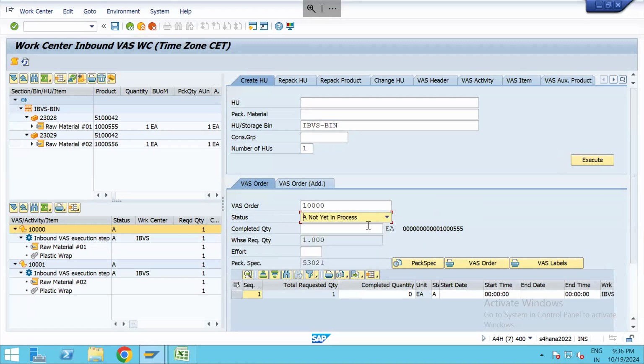First of all, mark here, mention the completed quantity. Total quantity is one, completed quantity is one. From initial to in process, and then from in process to completed without deviations. Similarly, for this one, put here one, whatever is the quantity, set to in process, then from in process to completed.